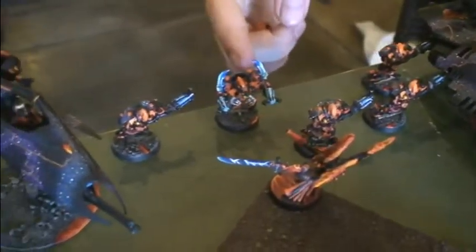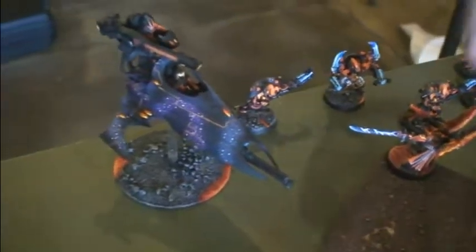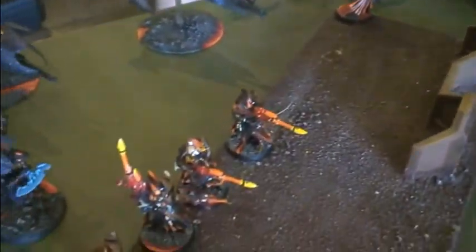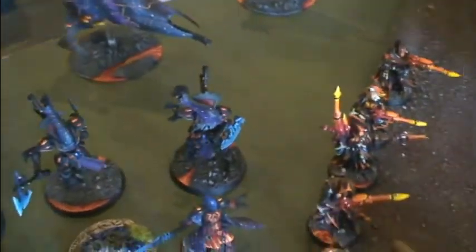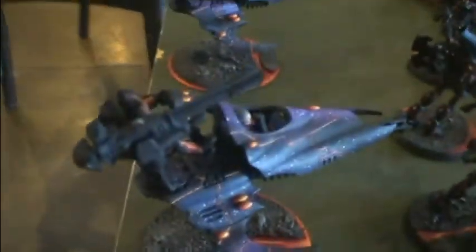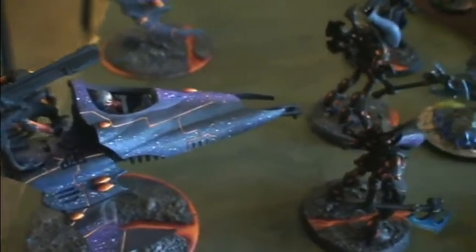I know the models are exactly the same, there's no model for us. Autarch, it's got Swooping Hawk Wings, Banshee Mask, Fusion Gun, Power Weapon, Mantle, and Phoenix's Wing. 3 Vipers, all Scatter Lasers, cannons underneath. 5 basic Rangers, 5 basic Wraith Blades with Force Axes, Force Shields, and the Spirits and Basic.